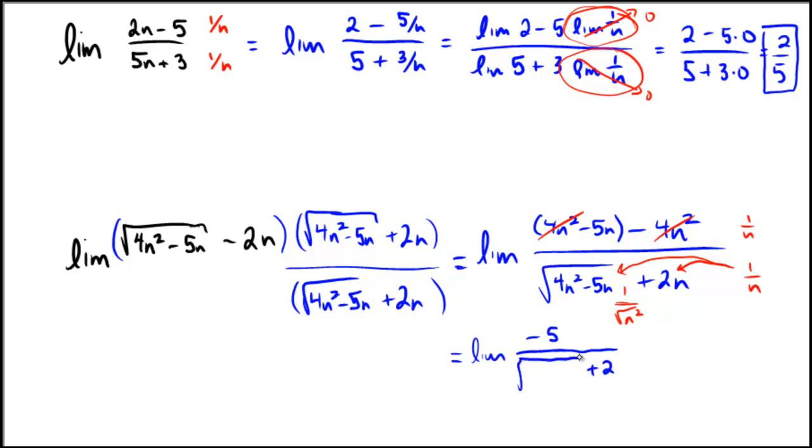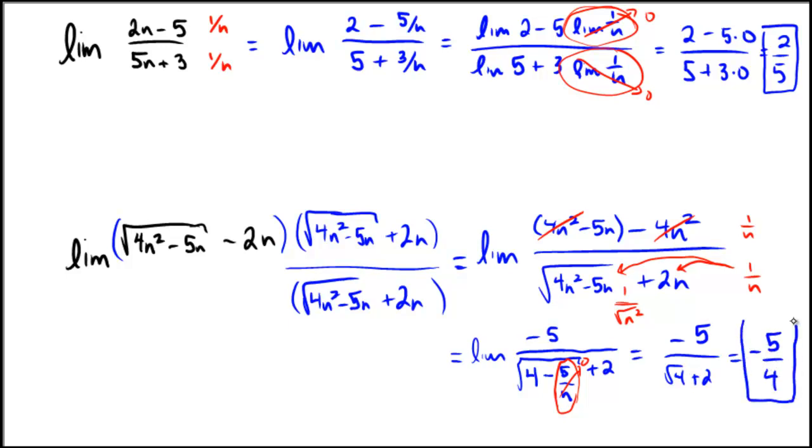And then what is really going on under that radical is that when we bring in the n squared, the 4n squared over n squared is just going to be a 4, minus, and then the 5n over n squared is going to end up being 5 over n. And notice yet again, this part right here is going to go towards 0. So the net result when we take the limit is negative 5 on the top. On the bottom you'll have the square root of 4 plus 2, and of course the square root of 4 is 2, so the final answer here is negative 5/4. Okay, that's those two.